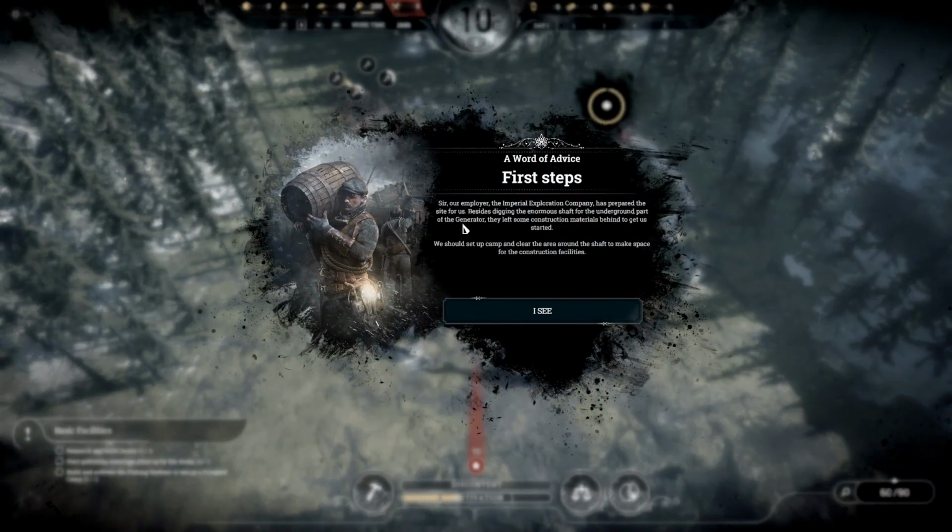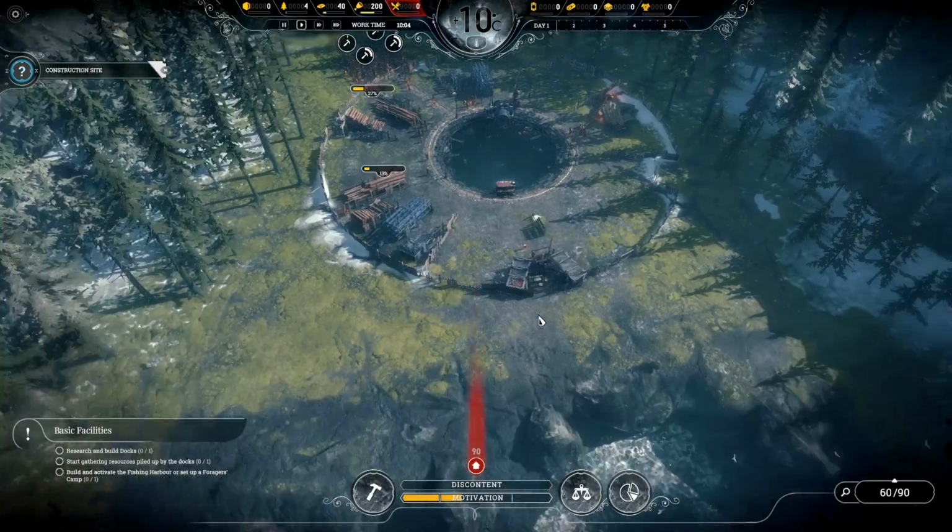First steps. Sir, our employer, the Imperial Exploration Company, has prepared the site for us. Besides digging the enormous shaft for the underground part of the generator, they left some construction materials behind to get us started. We should set up camp and clear the area around the shaft to make space for the construction facilities. Absolutely. We'll do that right away.